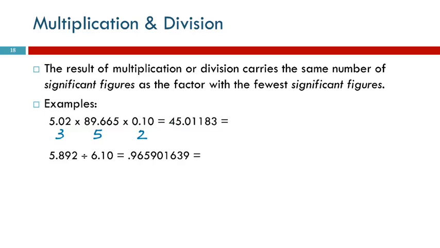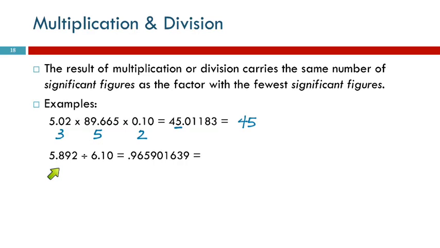So we're going to keep the 4 and we're going to keep the 5. A notation that we often use is we underline the last significant figure. That's the one that has uncertainty in it. And then we have to round that off. So we're going to look at the next digit to decide, is this closer to 46 or to 45? Well, this is obviously closer to 45, and so we're going to report the answer as 45. This implies that there's uncertainty in the ones place and that the answer is between 44 and 46. If we wrote this whole thing out, that would imply that the uncertainty is way over here, and that's not correct.